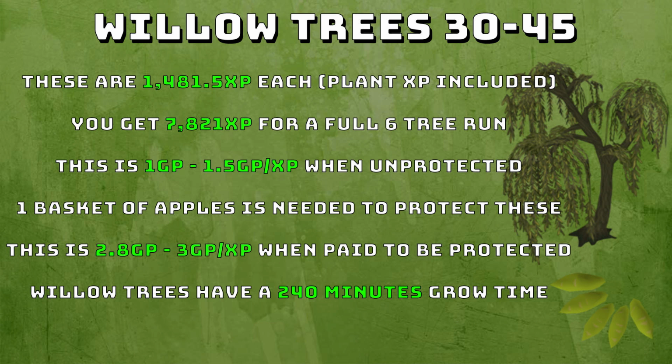From levels 30 to 45 you can do willow trees. These are 1481.5 XP each, plant XP included. This means you get 7821 XP for a full 6 tree run. This is 1 GP to 1.5 GP per XP when unprotected. It costs 1 basket of apples in order to protect these trees. This means once protected it will cost 2.8 to 3 GP per XP. Willow trees have a 240 minutes grow time.